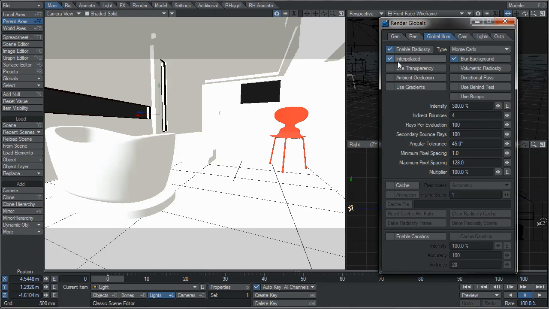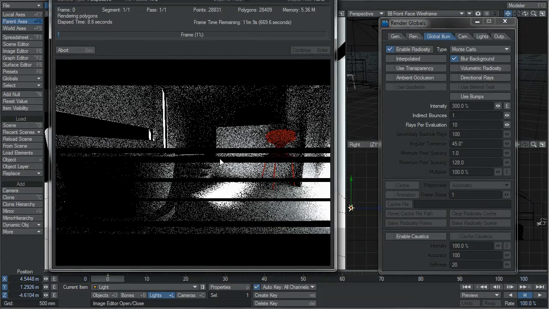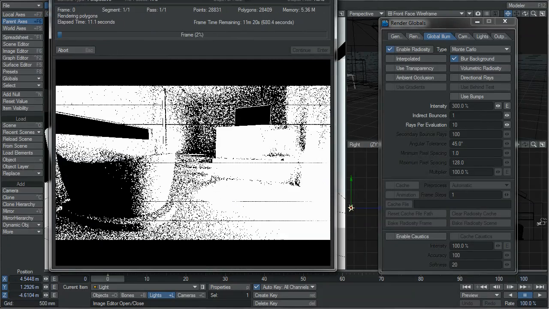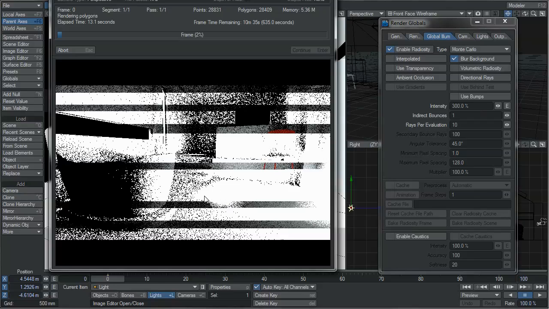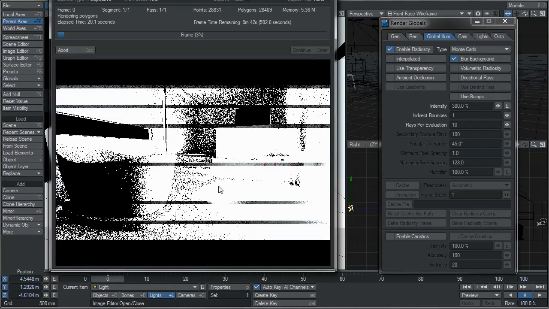The other thing to mention with the radiosity types is interpolated. When interpolated is turned off, we get what we call a brute force calculation for the radiosity in our scene. Basically, with brute force, the renderer takes the number of rays. I'm going to use a low number to start with here, just 10. I'm only going to use one bounce. And we'll pop out a quick render here. And what we can see is that a brute force radiosity solution behaves very much like lights and shading, in the fact that it has so many samples and it generates noise when there aren't quite enough of them.